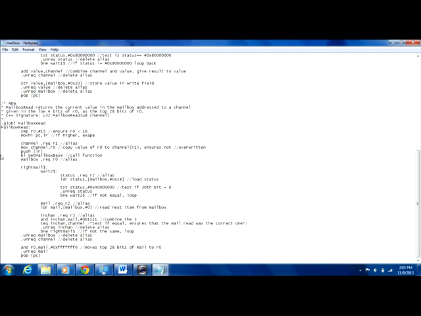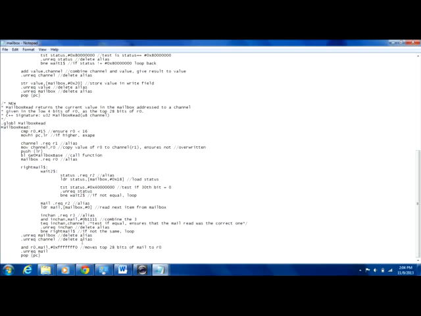And then we'll really focus on the loop here, which does a lot of what the last loop looked like. It loads the status and tests to see if the bit is 0. If it's not 0, it loops back to the same loop and could potentially be stuck there. If it is, we read the next item from the mailbox and continue on.